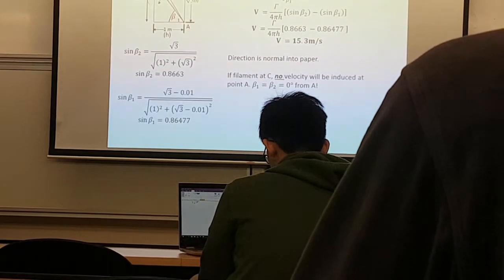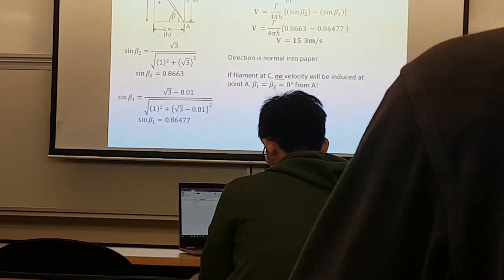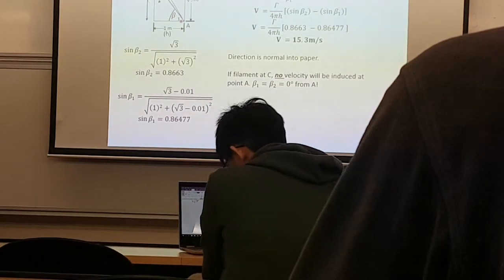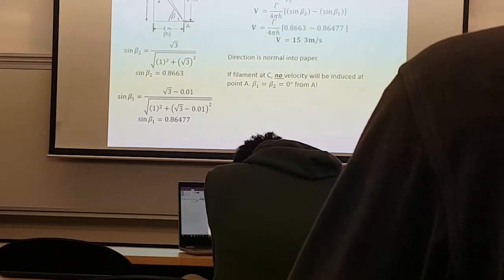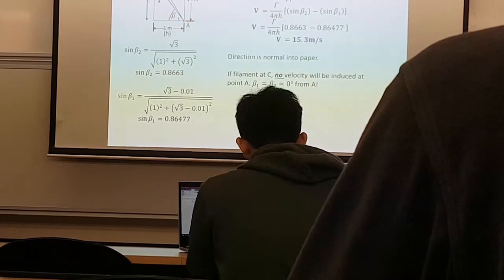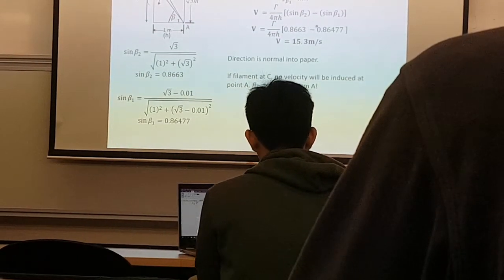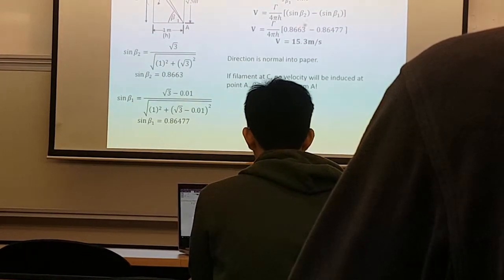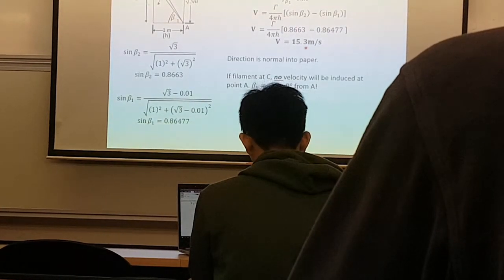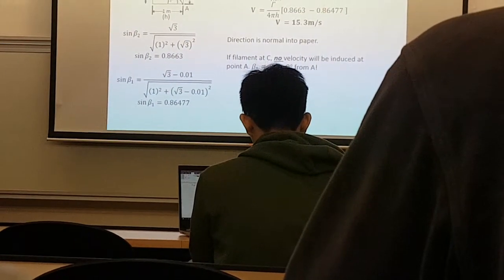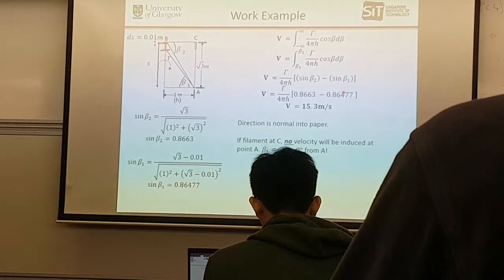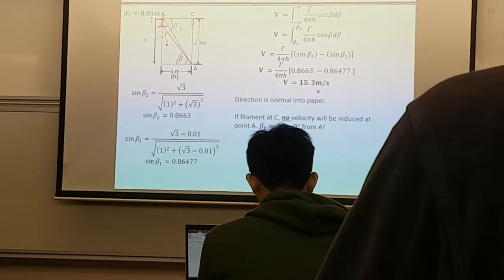So the winglet is very important, because the winglet can alter the induced velocity that we have. Just imagine if I don't have a winglet, that means I don't have 0.01 meters here. I have nothing to minus here, so my induced velocity will be much, much bigger. But having that winglet there, I have something I can take away. That's why my induced velocity is less.